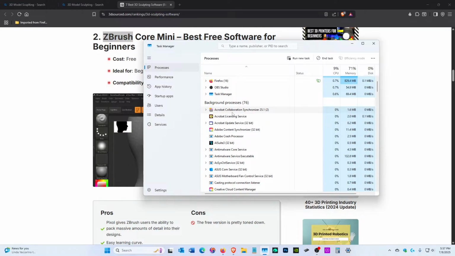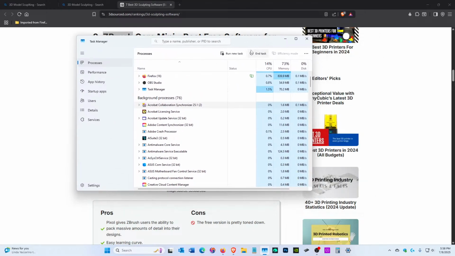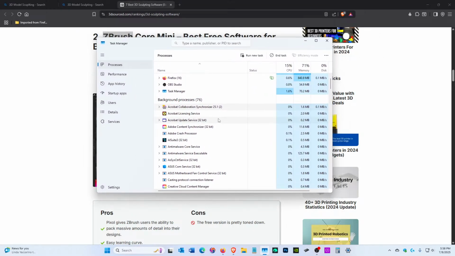Only time this stuff is supposed to be running is when you go to click on the applications to make them run. And then they can do an update for your files and everything for the applications. It's not supposed to be doing it without your permission or running in the background when it's not running. You understand me? So yeah, all this stuff is supposed to be shut the hell off.